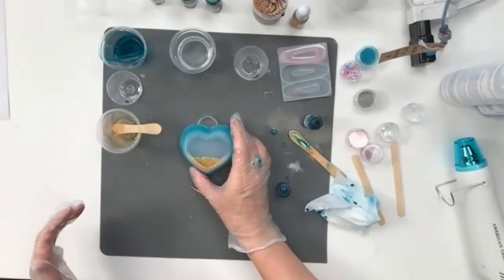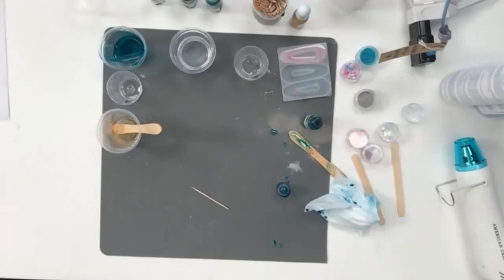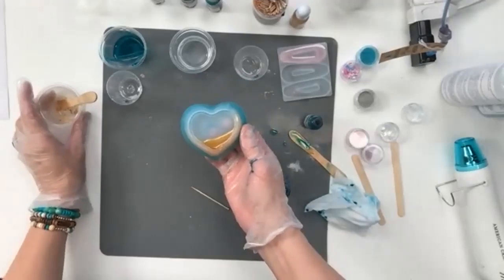So, okay, so now I've got my sand layer. You can kind of see it. It's just kind of hanging out in the bottom there. So then I'm gonna set that one aside and let it cure for an hour. So this is a long haul project, right? But with movie magic, I have one I've done before. Okay, so this one is ready.